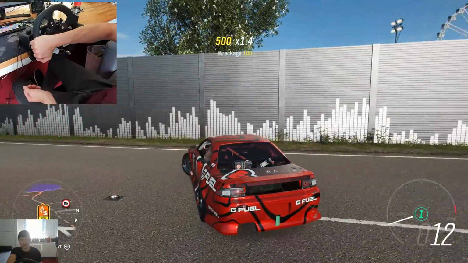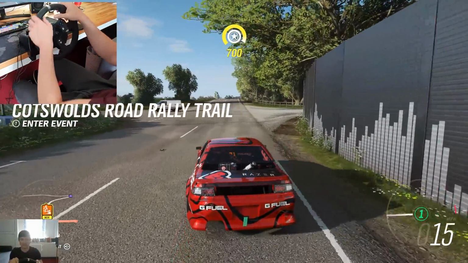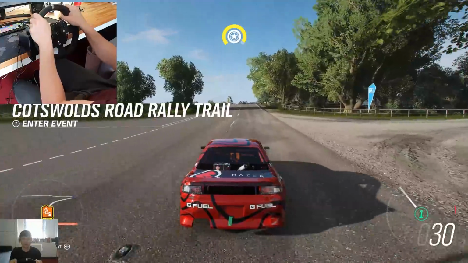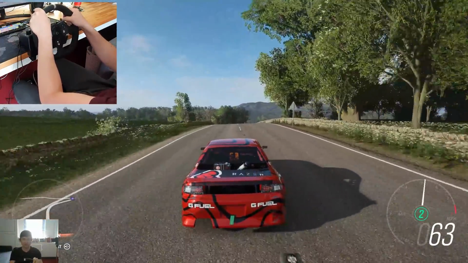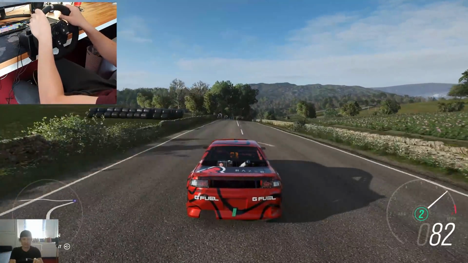Let me know in the comments, guys. Am I doing this completely wrong? Is there a setup I need to do in the game? Do I need to go into the settings and tell it that I'm using a steering wheel? I mean, this almost seems too difficult. Or is it just how it is?